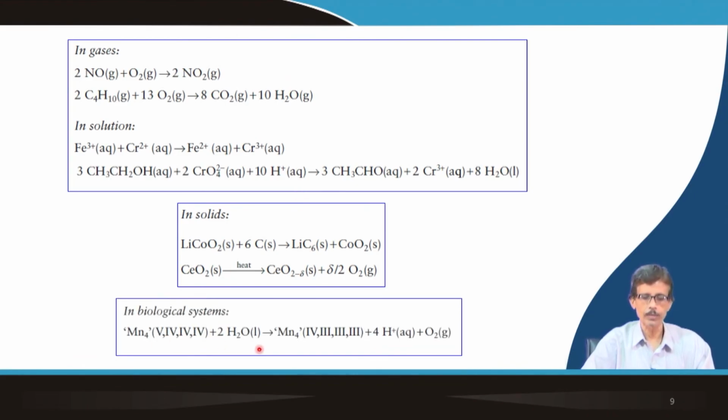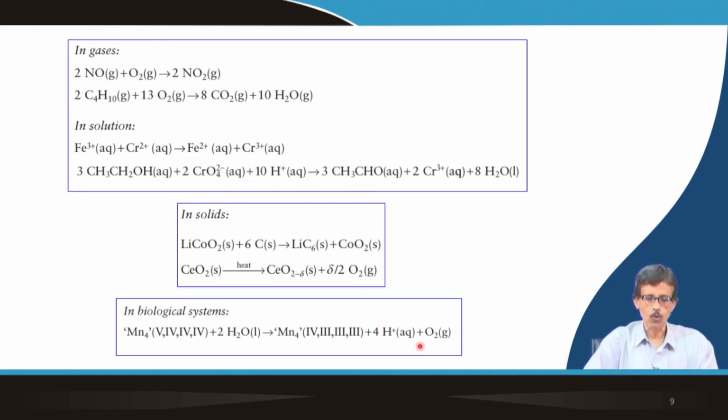In the biological system, we have seen somewhere that we are talking about WOC, which is your water oxidation center. That is the manganese bearing center, so you have to know a little bit about the manganese biological chemistry. You can have 4 manganese centers of different oxidation states, one in the pentavalent, the other 3 tetravalent. When they react with water, this particular reaction is responsible for the liberation of your O2 molecule.